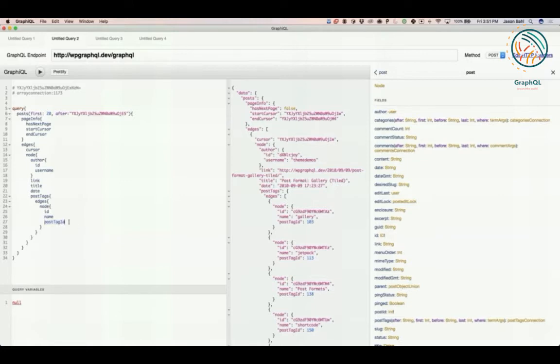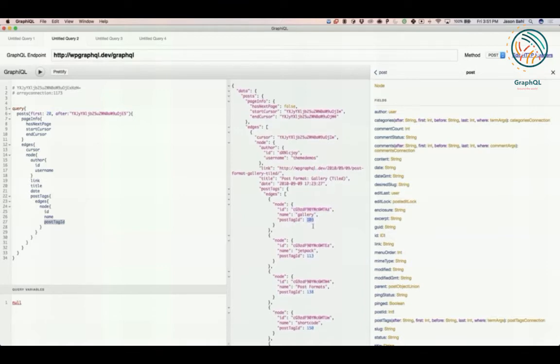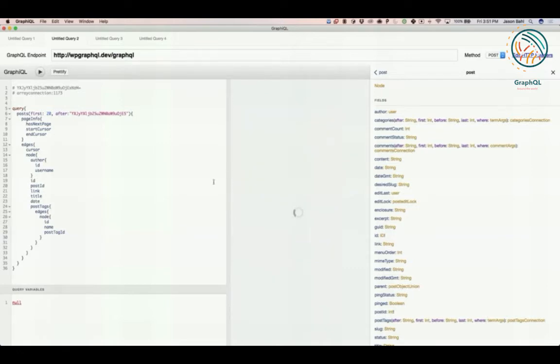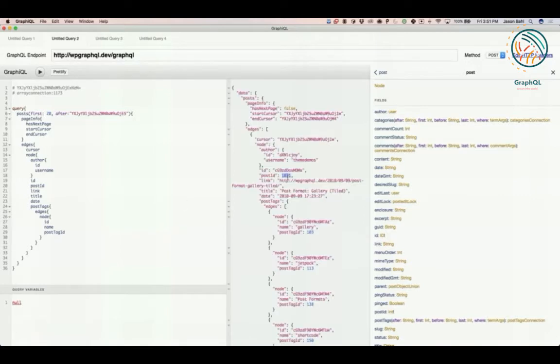So if we look here, I output the ID and the post tag ID here. For a tag, you get this global ID that relay can use to fetch a node, and then you have the post tag ID, which is the ID in the WordPress database. So you have two things. Same with posts: on the post, you have a global ID as well, and then you'll have a post ID. For whatever reason, if you actually need the WordPress ID from the database, you can access that through GraphQL still.